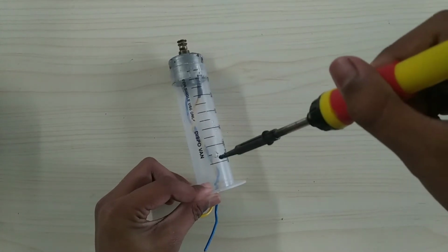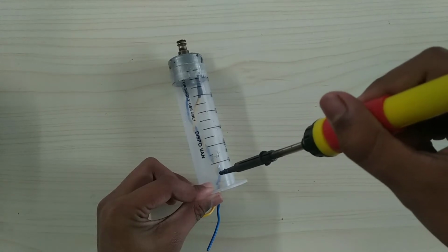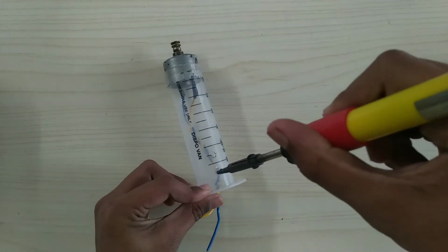Let me share one tip. Do you know why I used the syringe? I used it because the DC motor perfectly fits to it.